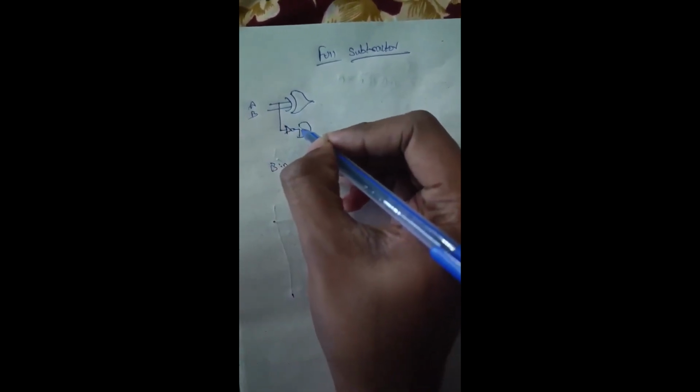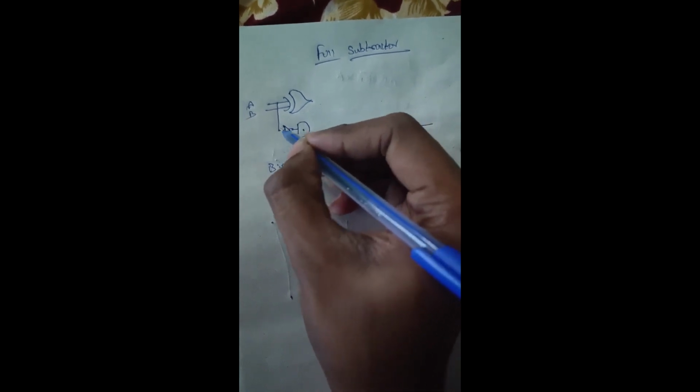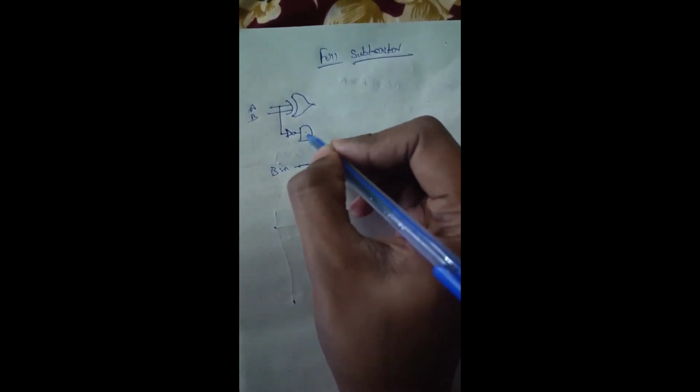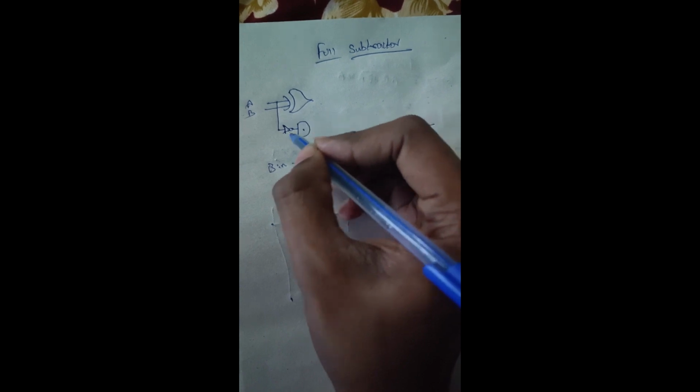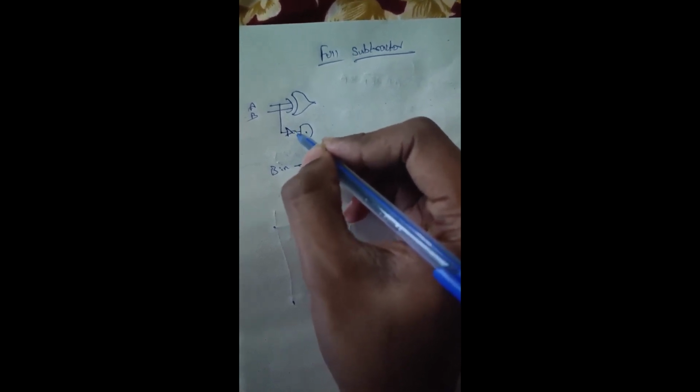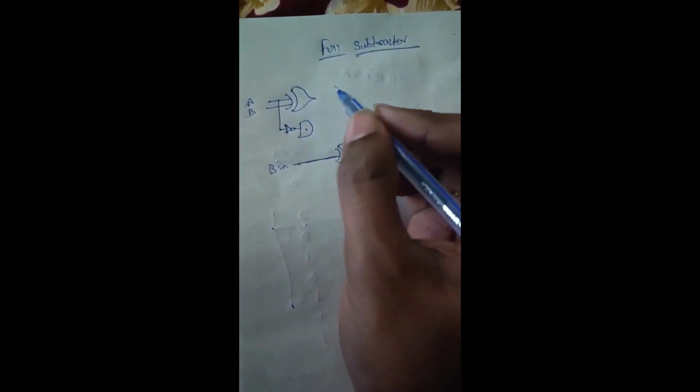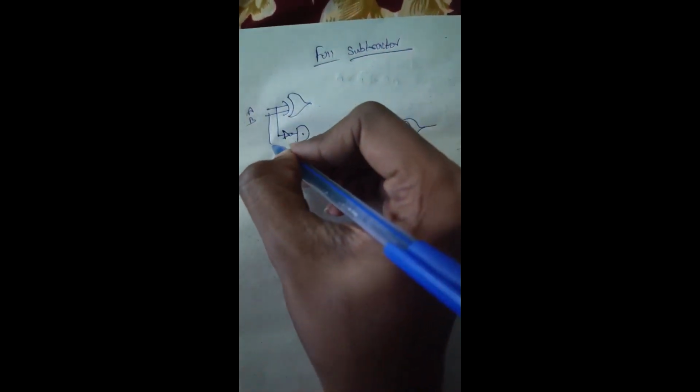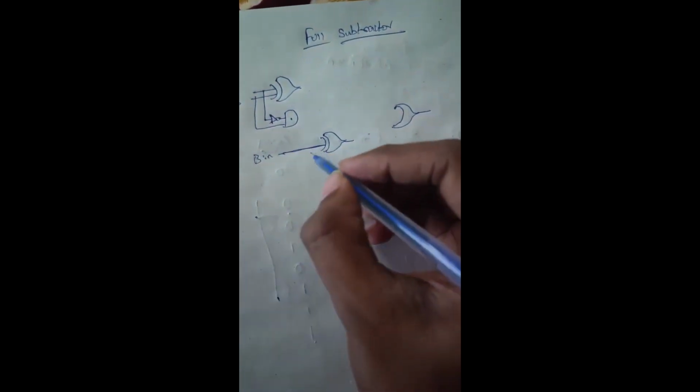So the major difference here is we have to connect an inverter for the first input of the AND gate. In the full adder there will be no inverters in the AND gate, but in the full subtractor we have to connect the NOT gate. The full adder will work as a full subtractor. So the B will be connected as usual to the AND gate.